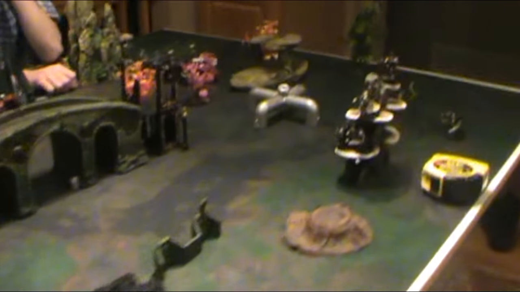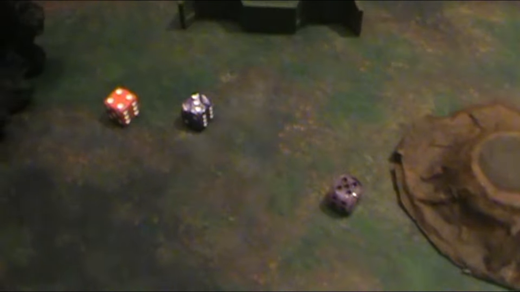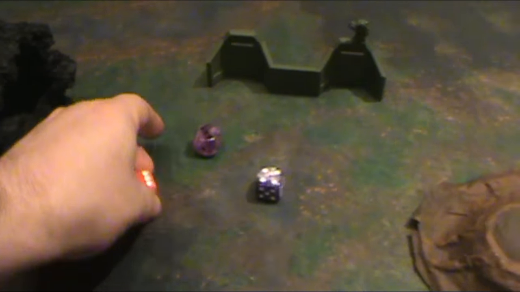We'll probably go to the missile launchers now. So the four missiles into the dreadnought, hitting on threes and wounding on fours. He's dead. And a pen, but it doesn't matter, they can't actually blow him up. So he's just dead.